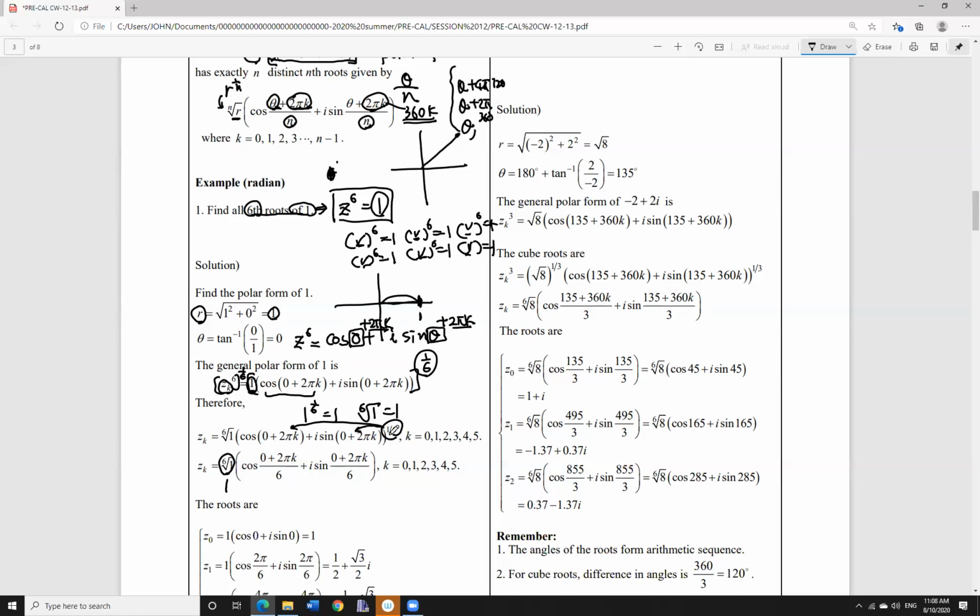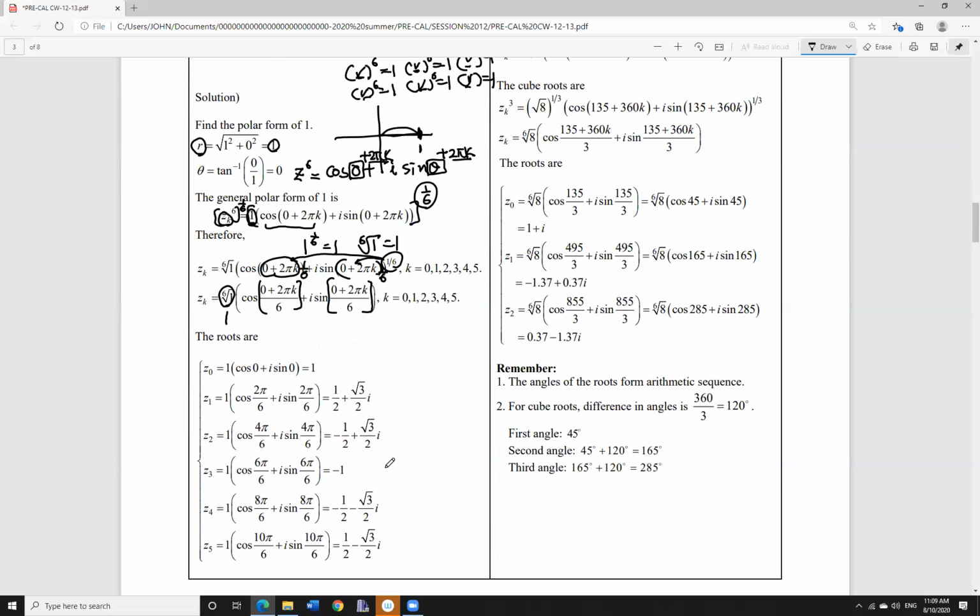Okay. So 1 over 6 over here, right? The angle looks like this way: cosine of (0 plus 2 pi k) over 6, plus i sine of (0 plus 2 pi k) over 6. Up to range, okay? 1 over 6 is what? This one times 1 over 6, this one times 1 over 6. That's it. So 6 goes to the denominator. Right? So how many steps did we do? 3. Okay. Now find out each root.